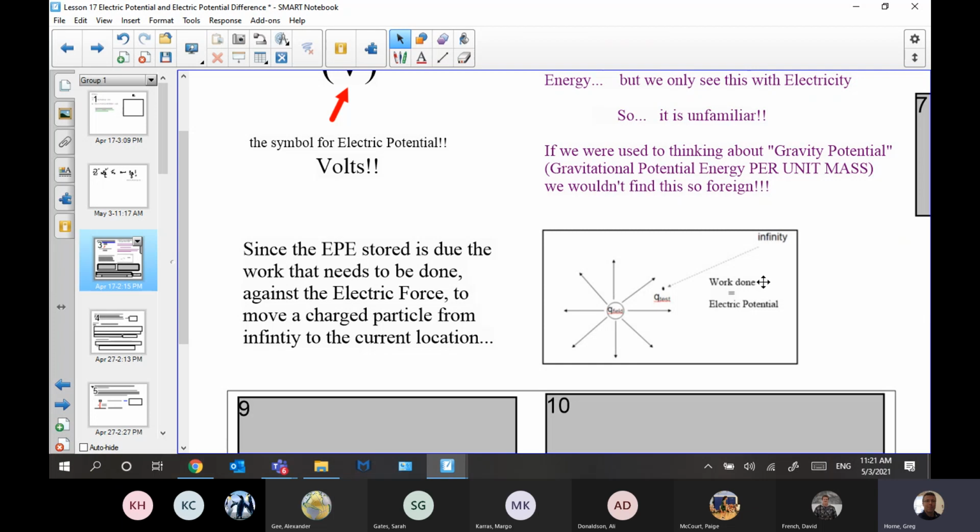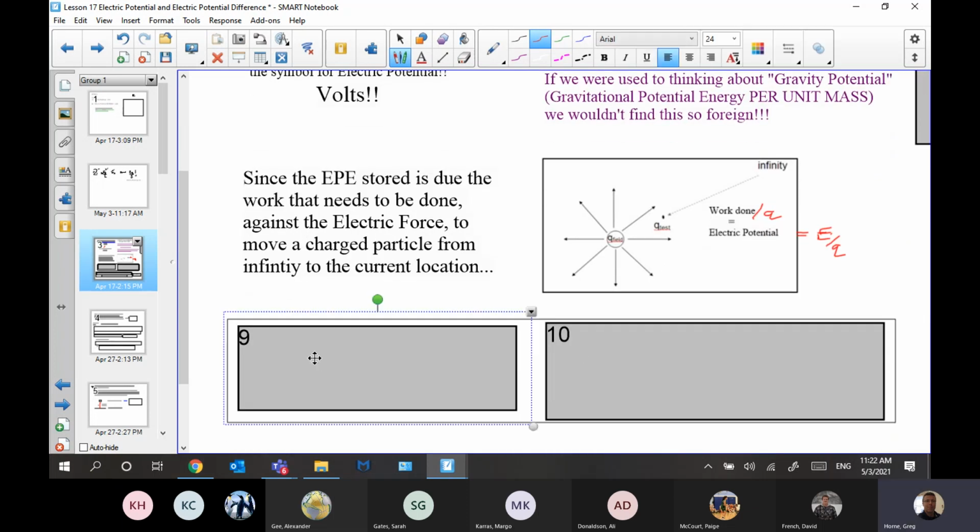Yeah, I should add in here, they should have had it added in here. If they're going to say electric potential, this should have been work done per charge, right? Per Q. In other words, electric potential is equal to the electric potential energy per Q. So a little correction needed there from the textbook scan.